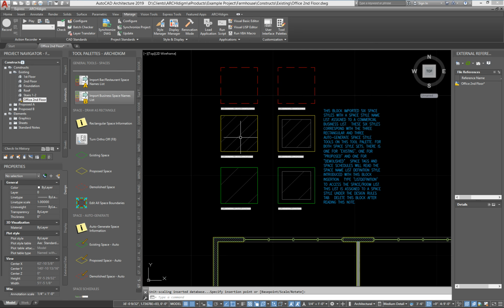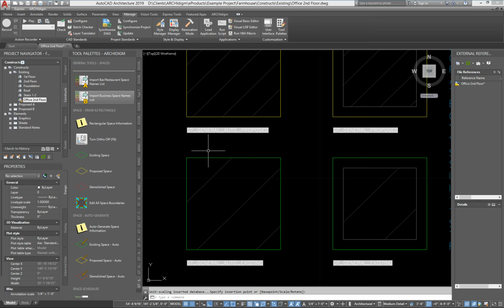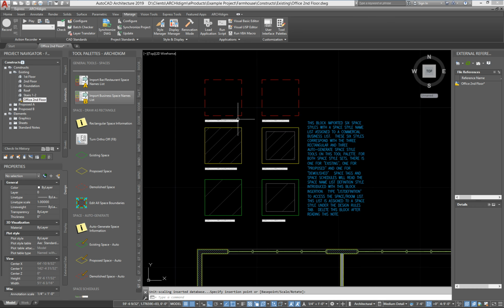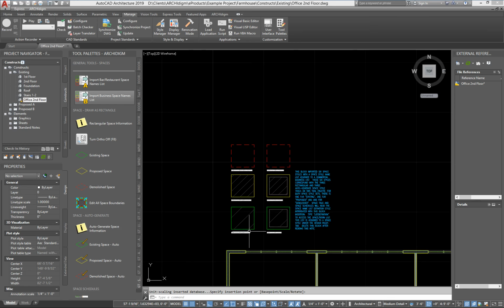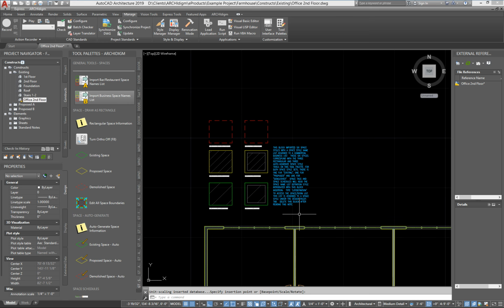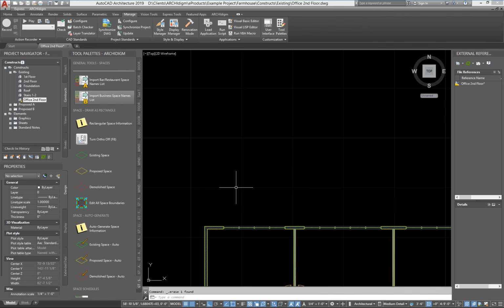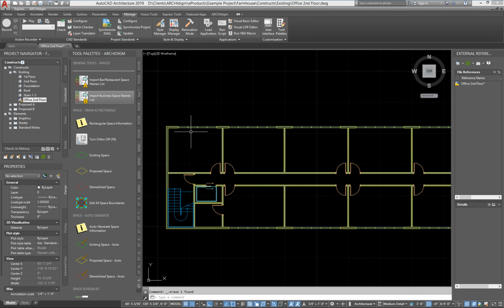To the left are the automatically generated spaces. To the right are the manually drawn spaces. So this is what they'll look like. You can change the color, the line type, and even the hatch. That's all just defaults. The colors and the outline here, those are all individual layers. The top one is demolished, the second one is proposed, the bottom one is existing. So you can see what we focused on, a very pragmatic use of these spaces.